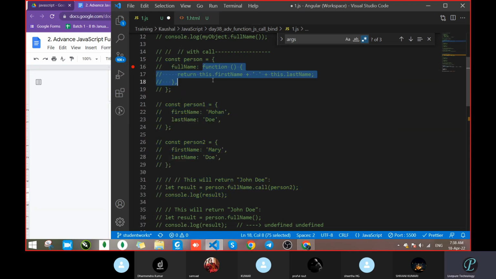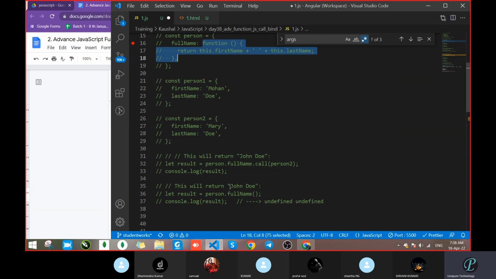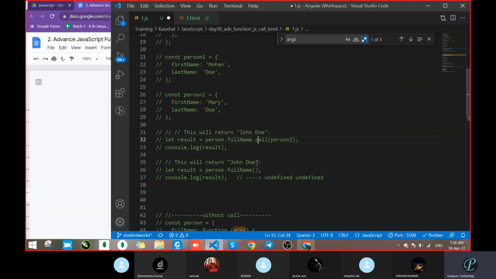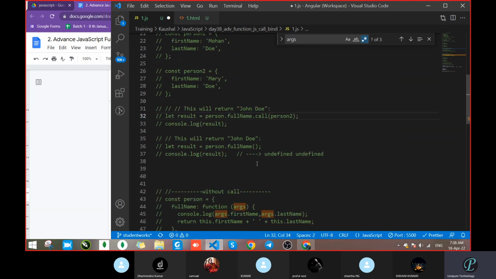Here we are not receiving any value because with the help of call, it gets automatically this dot first name. This dot first name will belong to whichever one we pass here, person two. If suppose person one, it will belong to person one. But when you pass multiple arguments, what will you do? When you pass multiple arguments, you have to receive them because you are passing them externally.